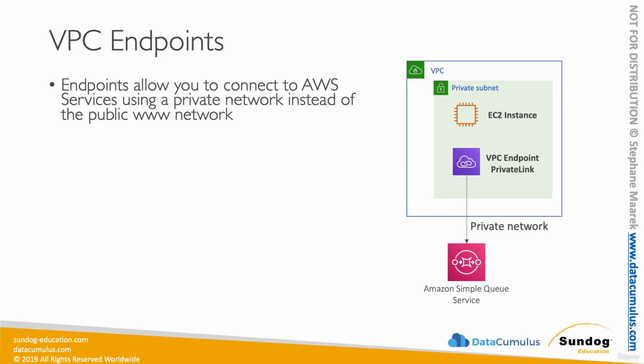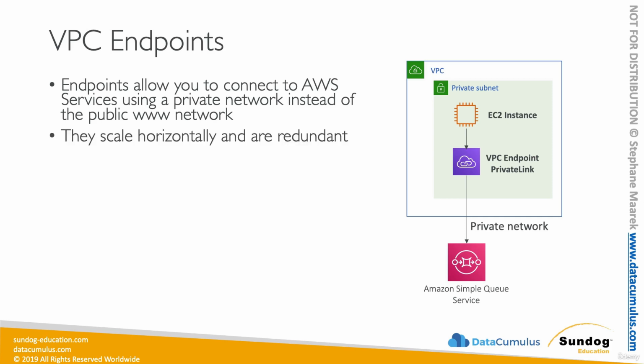Or you can just create a VPC endpoint, also called PrivateLink, which basically has a private connection directly into the SQS service. And then to connect to the SQS service, simple as that, your EC2 instance will connect directly into the VPC endpoint thanks to route tables. So that gives you an idea of the diagram of why VPC endpoints are super important and how they work.